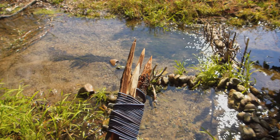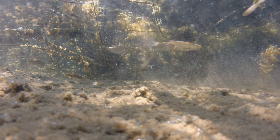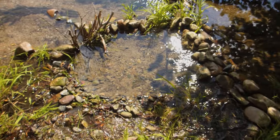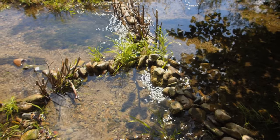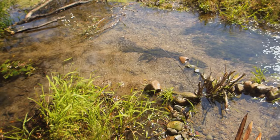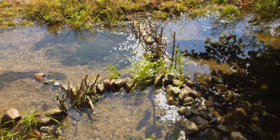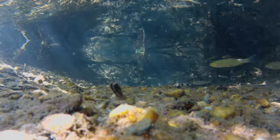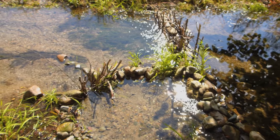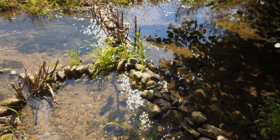Okay, so we brought the spear down here with us today, but these fish are really too small for the spear. And because they're swimming so fast, it was more prudent to actually build a fish trap. So that's the logic behind that. If you build a spear, it's only really good for really big fish, especially fish that are swimming on the surface. And most of these species, if you've seen from some of the underwater footage already, they're swimming quite below the surface. So it was better to build this trap here like that. And as you saw, it was pretty successful.